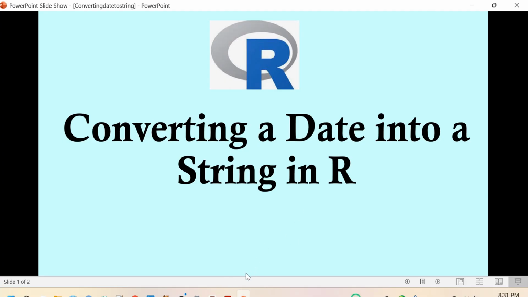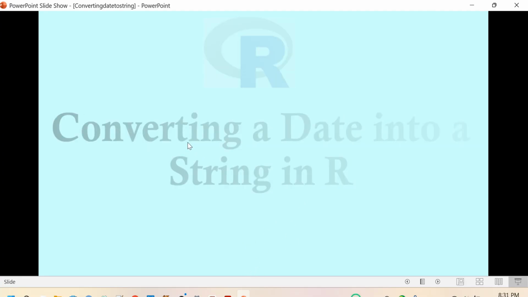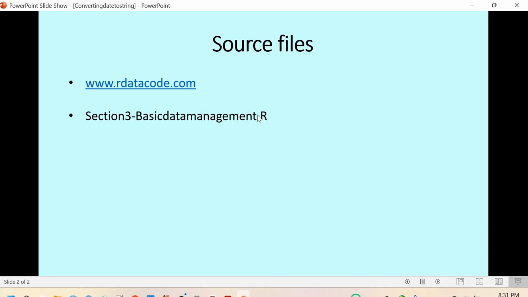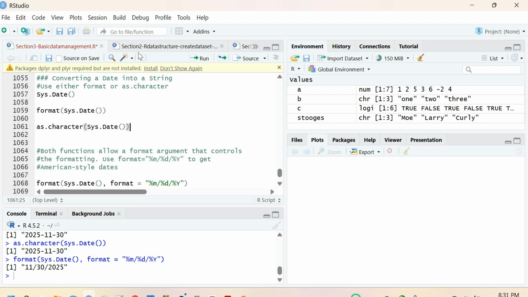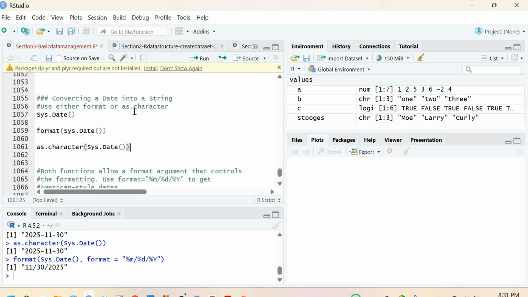So we will go to RStudio, and you can also find this source file if you want to download it to try it. This is the website for our training data, and you can find the link from the download menu. So we go to RStudio and work with this file.